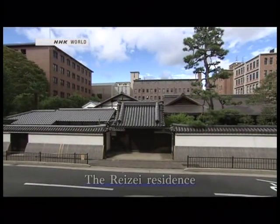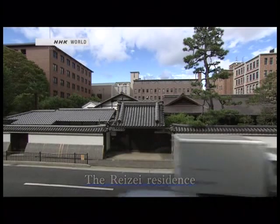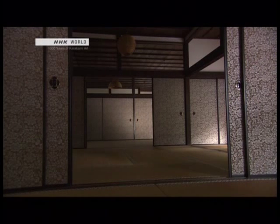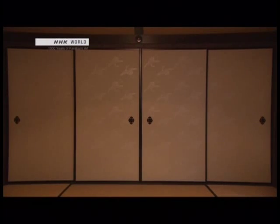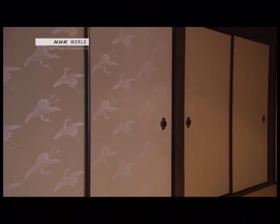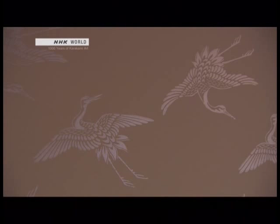In central Kyoto is the oldest surviving home of the aristocracy. The stately Reize family mansion is 400 years old. Beautifully patterned karakami adorn the sliding doors in the main hall. The large peony arabesque design is lively, but also elegant. The pattern brings together big peony flowers and subdued colors. A traditional symbol of happiness in Japan is the crane — designs featuring cranes were allowed only in aristocratic residences. Here, soaring cranes create a spirited mood. This graceful pattern decorates the home of a noble family.